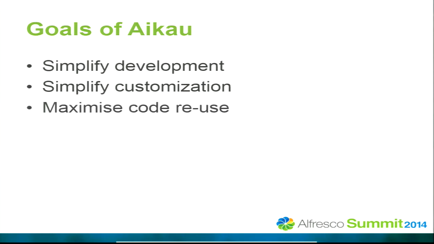And one of the key things, again, this isn't anything incredibly new. We want to maximize code reuse. In the past, we've been guilty, as probably everyone has, of copy pasting code to make small changes. Now we want to really get into this habit of DRY. Do not repeat yourself. Write something once and reuse it.